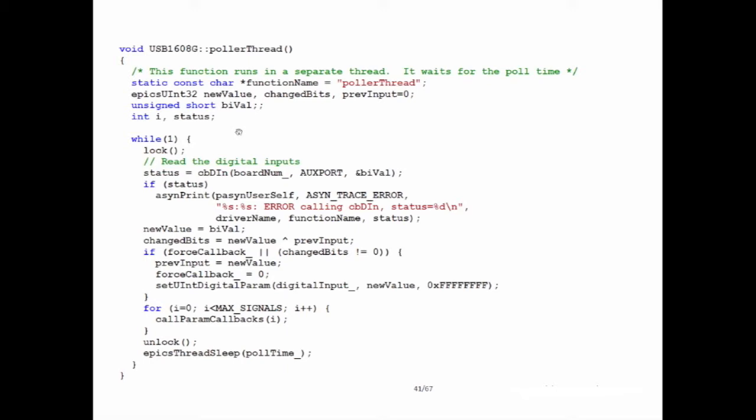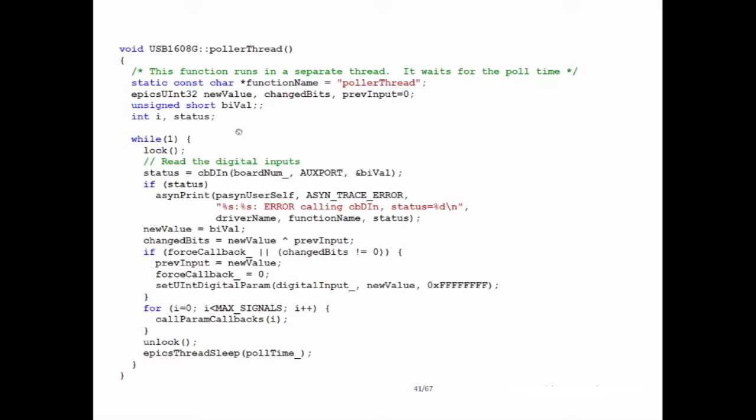What we're doing here is reading, using the vendor library function, a digital input, and printing a message if it didn't work. Now it's doing some logic to say which bits have changed, because we only want to do callbacks on the bits that have changed. So we have to remember what the previous value was, but the very first time this runs, we won't know a previous value.